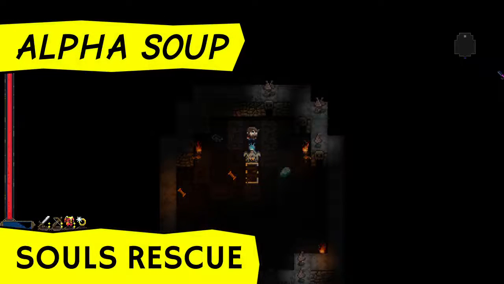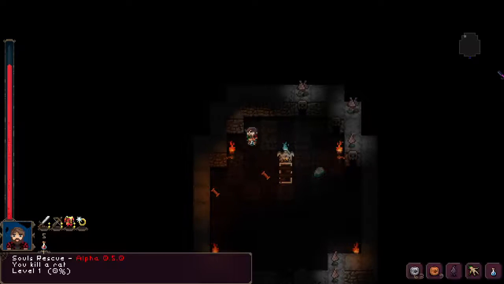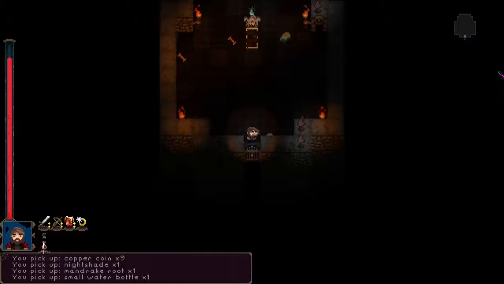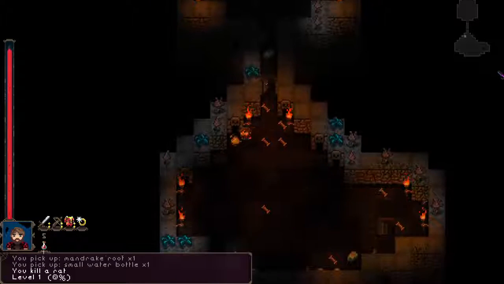Hello, today on Alpha Soup we're looking at Souls Rescue. It's yet another dungeon crawl roguelike. This one is actually old-fashioned in the sense that it's turn-based, but it does add a few more things to the pot. You can craft spells to cast, and you can also plant seeds and things like that. It's also tough as dicks, and this is just the start.